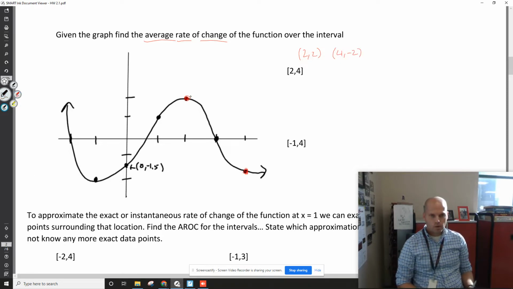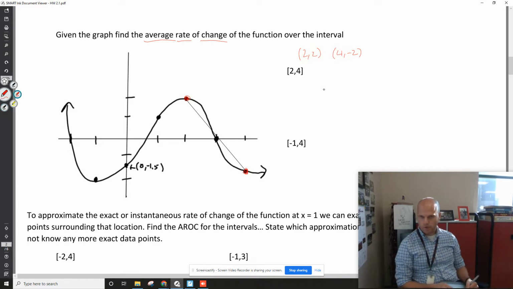Well, if we connect these 2 points with a line and calculate the slope, we can see how many y's we decreased over how many x's. Now, you could do this by rise over run. You could use the slope formula, but you went down 4 y's over the course of going over 2 x's. Okay. Now, you could say, oh, I went down 4 y's per 2 x's, but when you divide these two, you get a rate of change. You get down 2 y's per x.